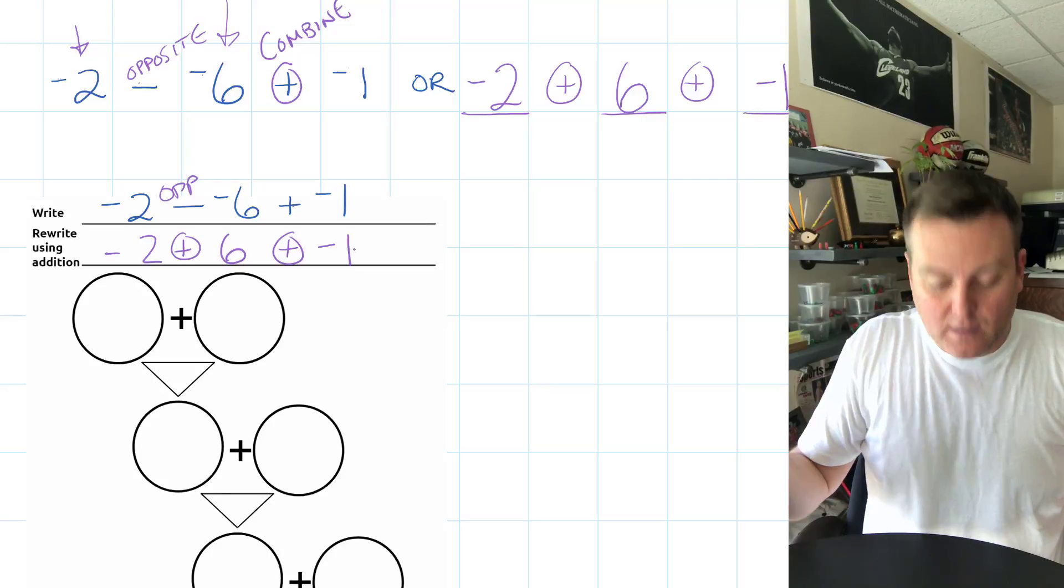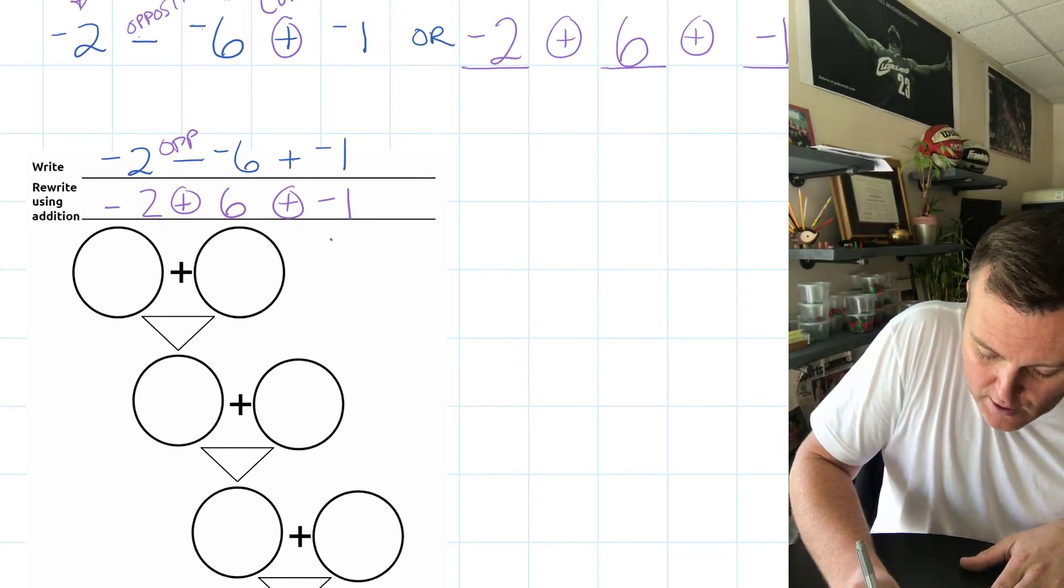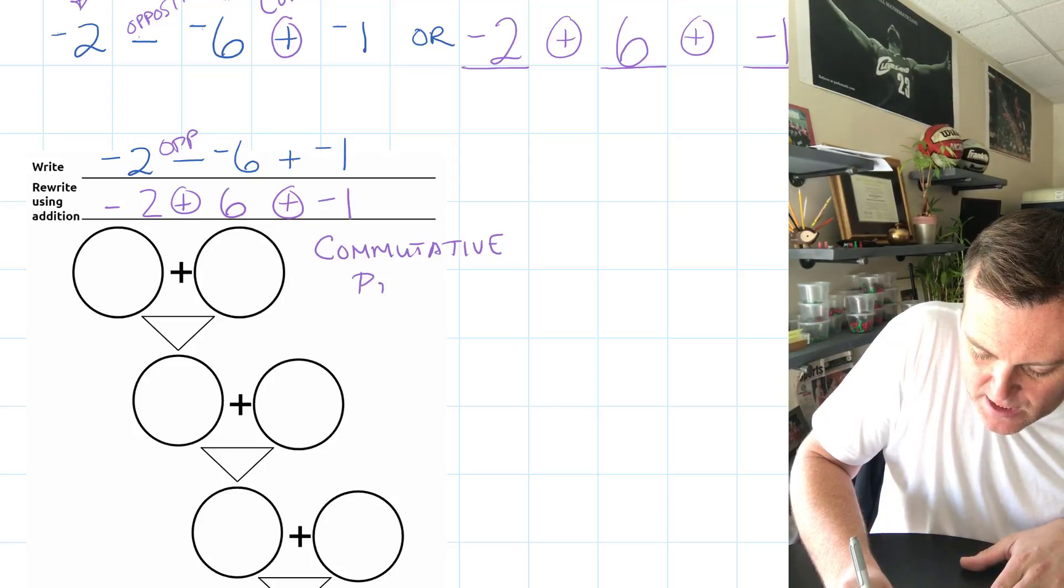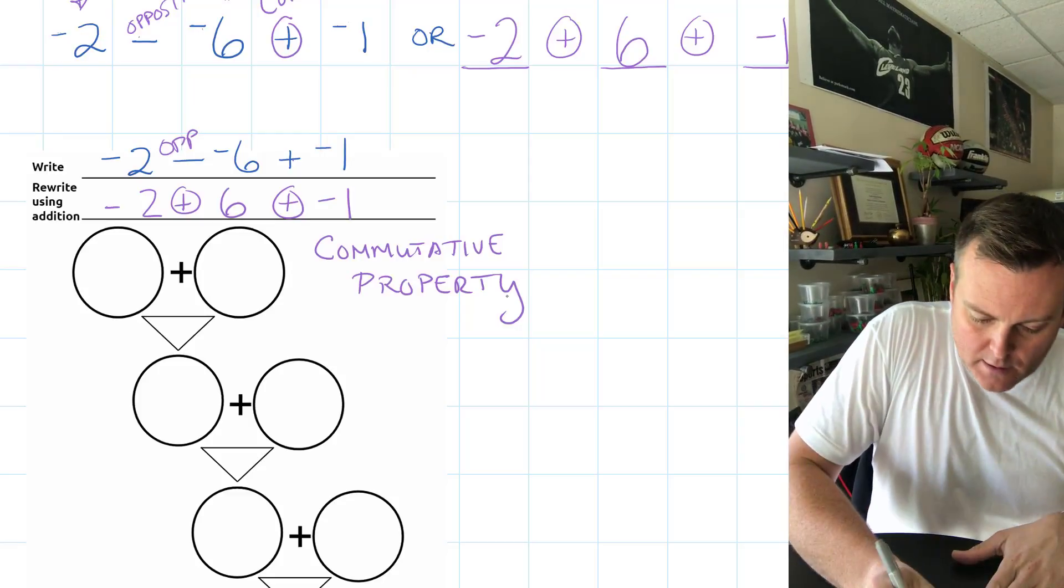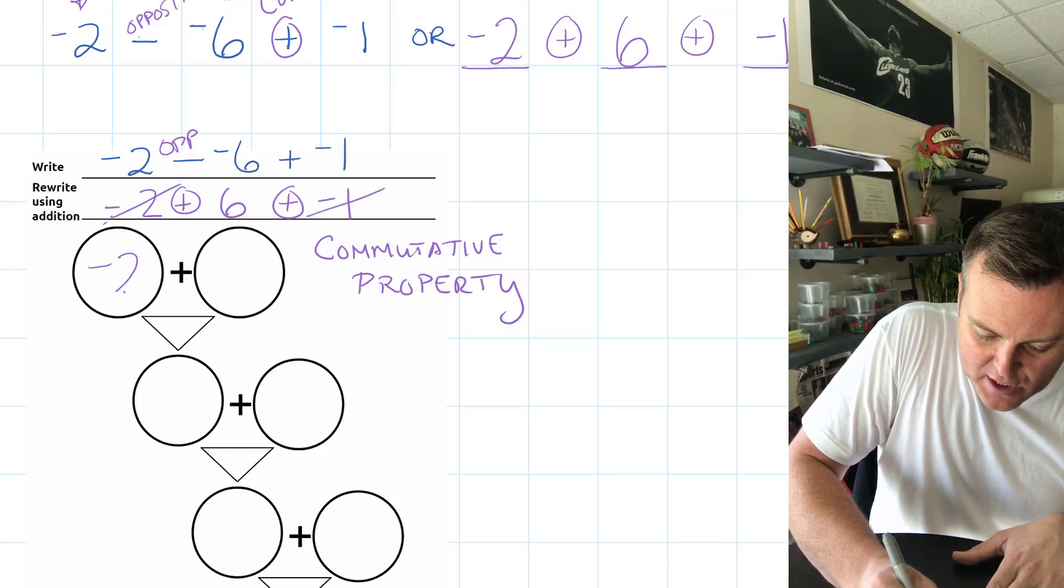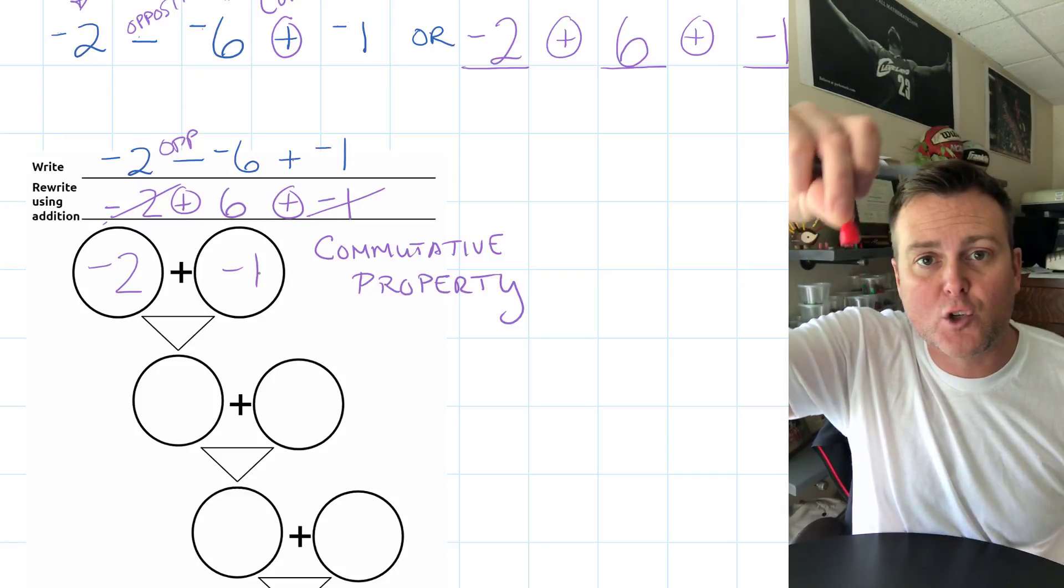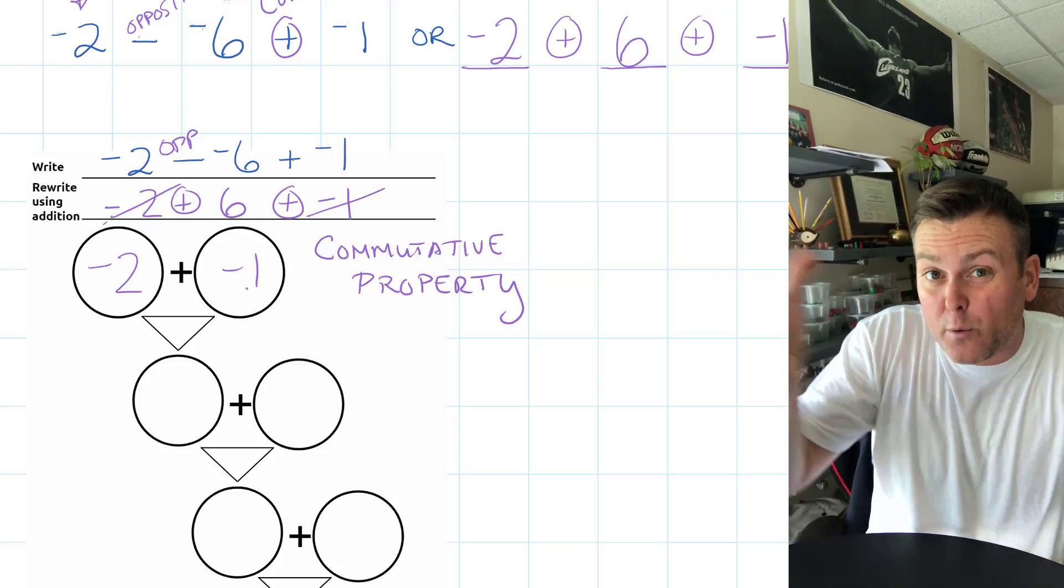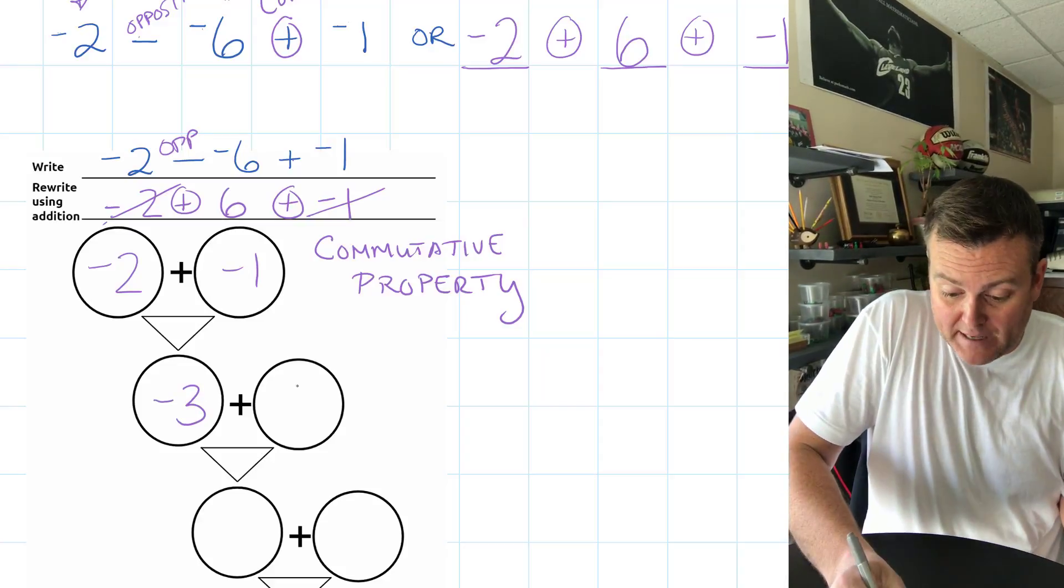How does this number bond thing work? Well, they've grown up with it in elementary school, so let's not fight it. We've got, in this case, we could use commutative property, which is huge. This tells us that we can go ahead, once we get it into a state where we are adding all the numbers together, that we can put them in any order that we want. -2 and -1, a lot of my students like to put the negatives all together first. They see it right here, concrete with the pawns. I'll put these in the description on Amazon as well if you want to buy them. -2 and -1, all negatives, put them together, we have a total now of three negatives. The last one: well, positive six.